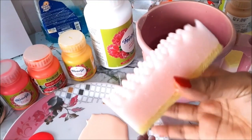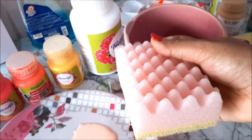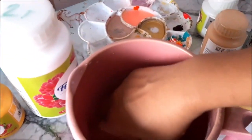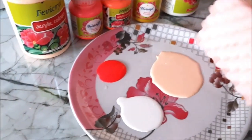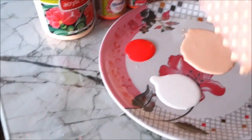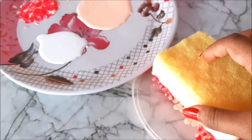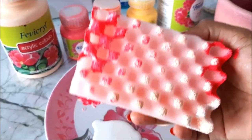To start painting, this is the type of sponge I'm going to use, which has a dotted texture like this one. First of all, I'll dip my sponge completely in a mug of water, squeeze it out, and then one by one, I'll start tapping it on the paint in this way. You don't have to fill up the entire sponge with the paint, just the tips randomly, and then take the dark color. Like this. Tap it on an empty plate like this to see how it's coming, and then it is ready to paint your wall.